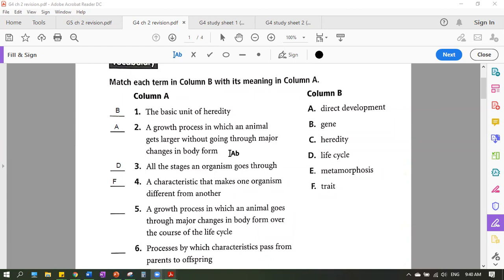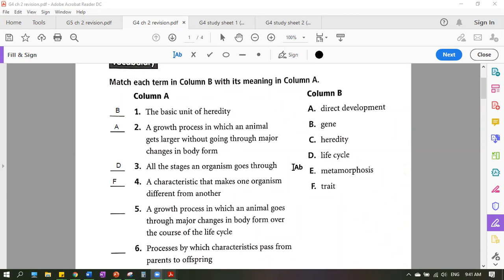Miss Noha, I have a question in the sheet. Yes, you can ask it now. Letter C, I don't know what it is. Well, as I said, this is on chapter 2. We started with lesson 2 because lesson 1 will be more detailed next year and it will be a lot better for you to understand. So, heredity is a new term you're adding to your knowledge today. As we move through this question, you'll understand it more.